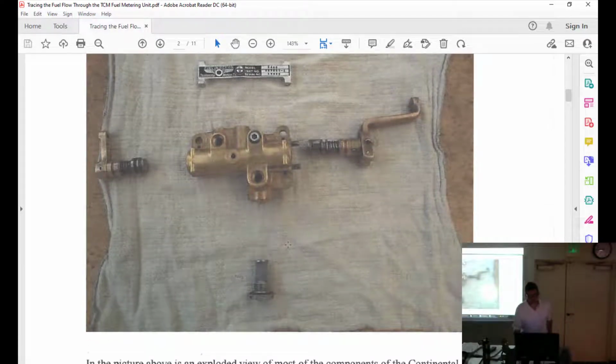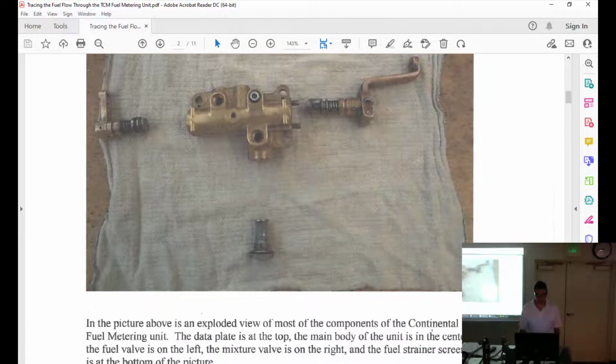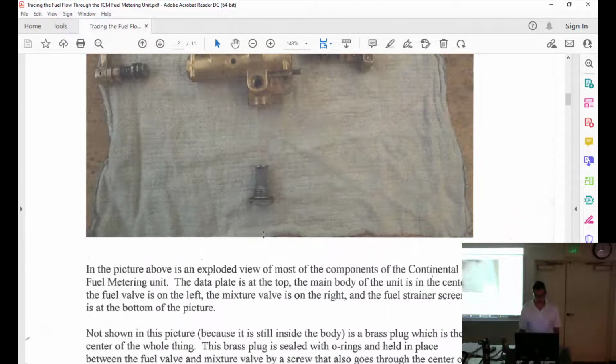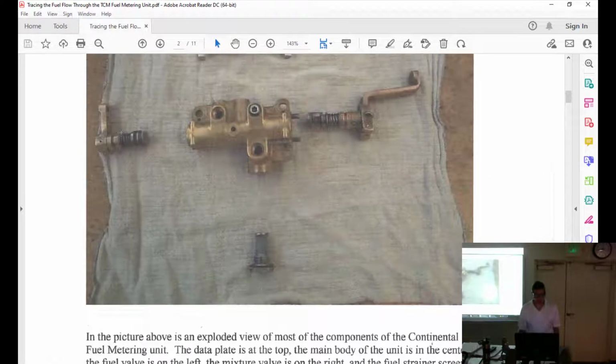So you have access to this through Canvas. And what you'll do is open this up and go through it, and that's how you will be able to go through this in the lab. Well, we can go through it now, which I've never done before in lecture. Exploded view. So what do we have?